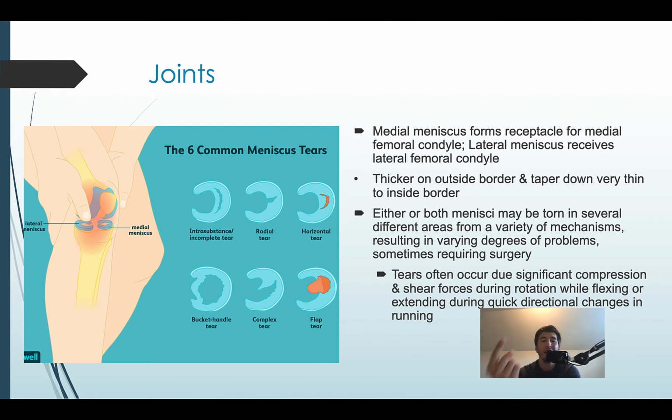We're going to have an intra-substance or an incomplete tear, which is a vertical tear that goes through the meniscus. We're going to have a radial tear, which tears from inside to out. We're going to have a horizontal tear. The incomplete tear runs vertically along the length. The radial tear moves along almost like a radius. A horizontal tear is pretty similar to an incomplete and a radial tear.